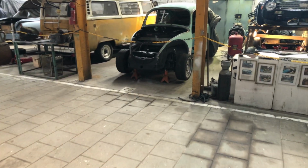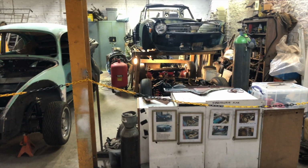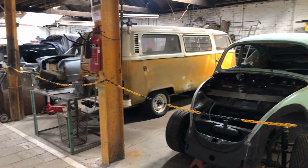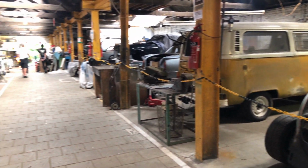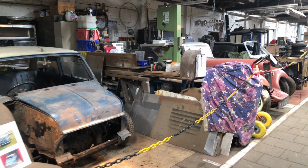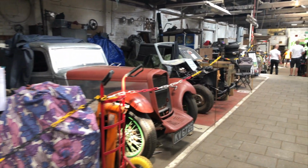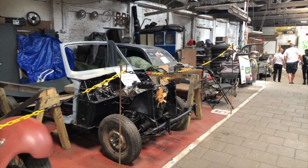Again, I was just walking around with my father and just following the progress. We visit this meeting every 6 months, and it's just wonderful to observe the progress being made. And I'm sure everybody in the classic car scene would agree it takes absolutely hours and hours to restore a classic car to a standard that we're all happy with.